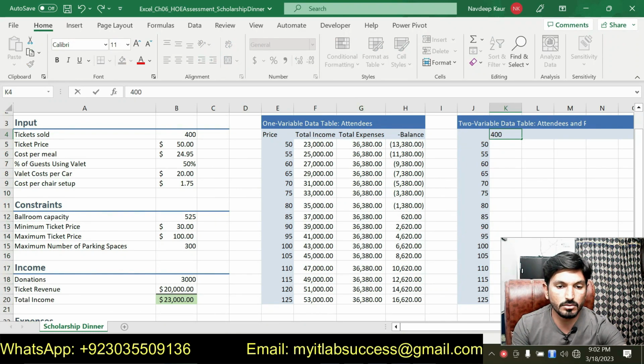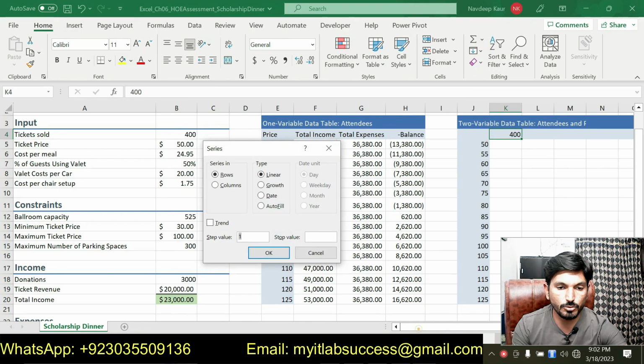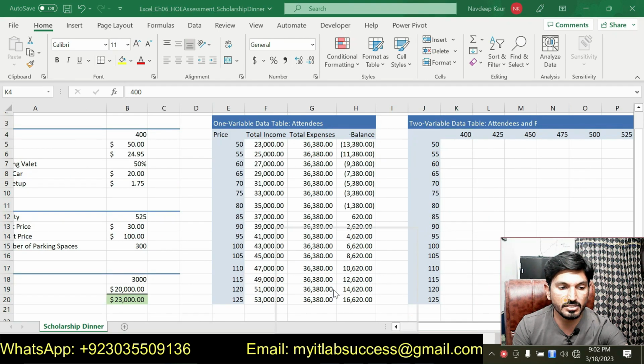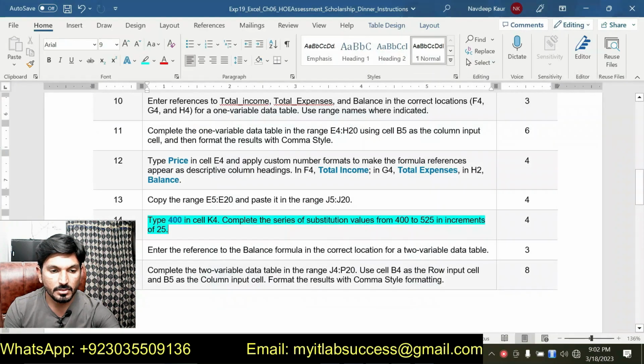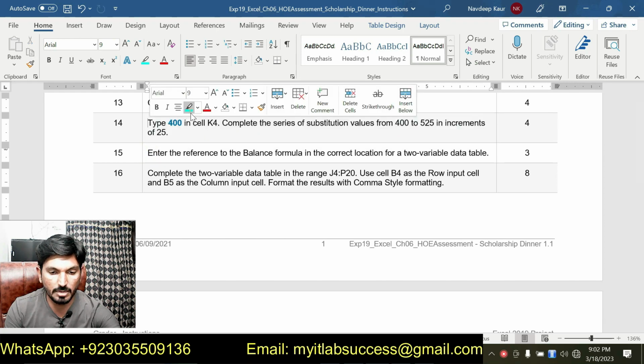Then we will go to the Home tab and click Series. It should be a row, the increment should be 25, and it should end on 525. So we have completed the series here. Now our step number 14 is done and we will do step number 15 now.